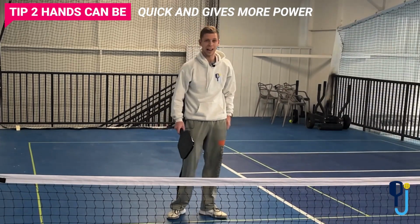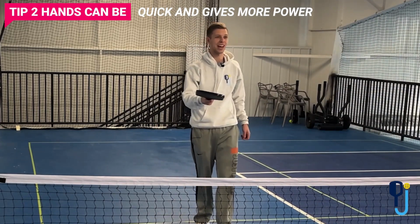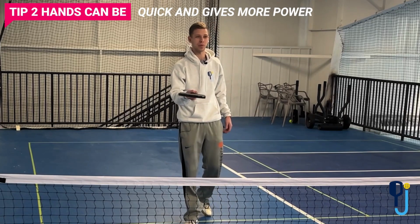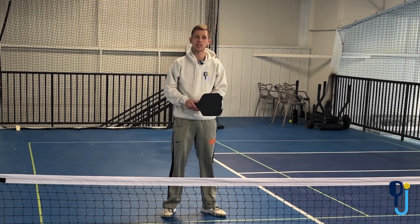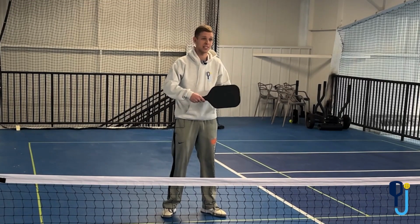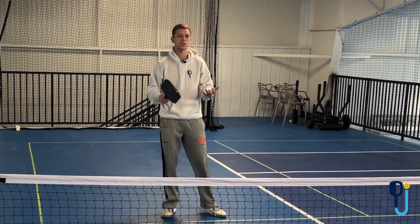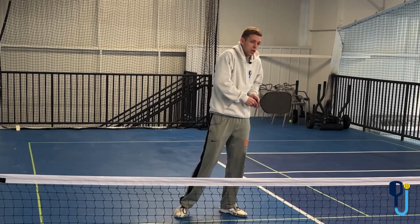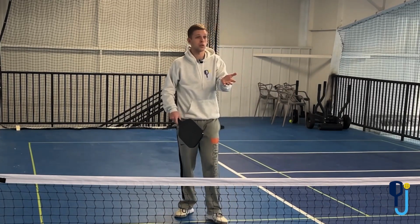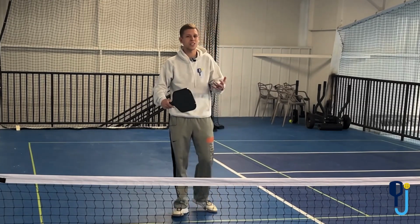That's a good point. I've actually noticed Ben Johns, one of the number one players in the world, has been practicing his two-hander a lot. I don't know if he's switching fully to it. He's got a great one-hander, but I think it's to become more versatile. Sometimes you get jammed here and get caught back, just like you do with the two-hander. It's good to be able to do both.